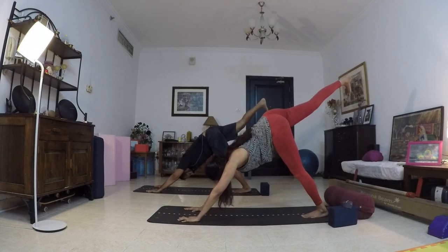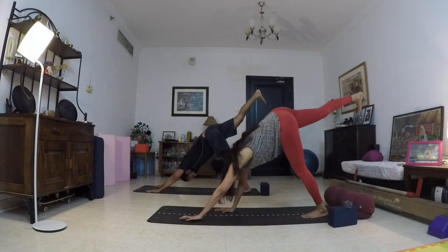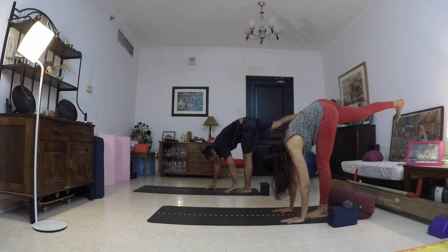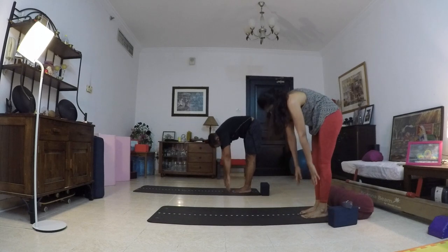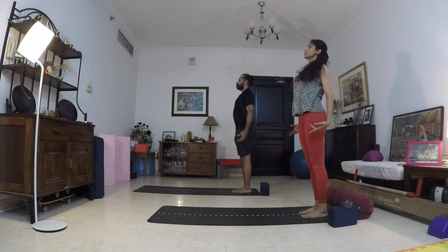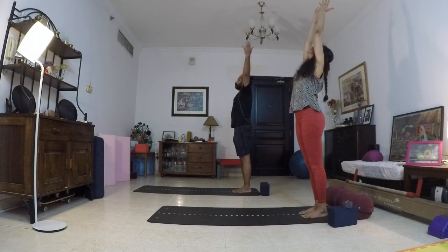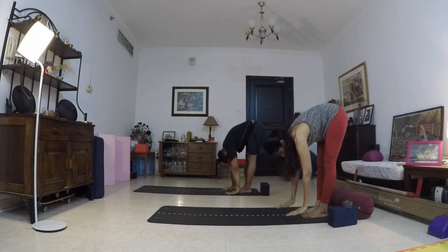Keep breathing. Inhale and exhale. One more deep inhale, exhale. Now slowly lift the leg up, walk both your hands back towards your feet. Bring your leg down and slowly lift up. Roll up spine by spine. Hands over the side, lift the chin up, look up, raise both your hands up. As you exhale, bring both your hands down, round your back, fold forward.